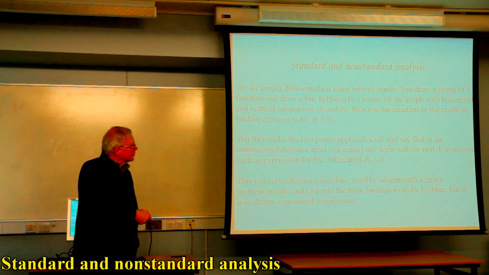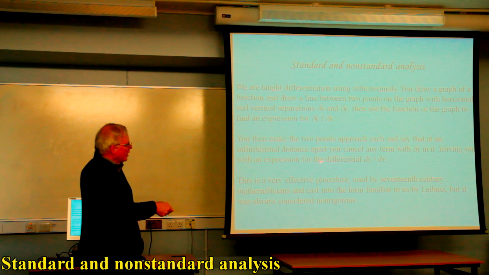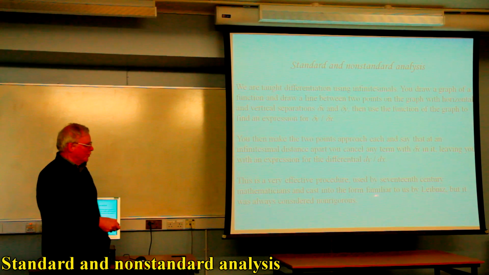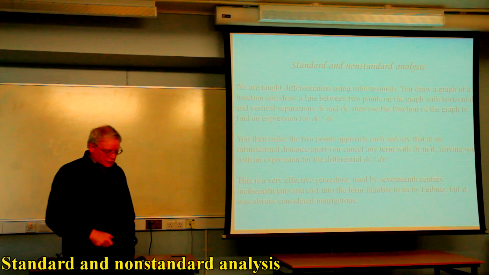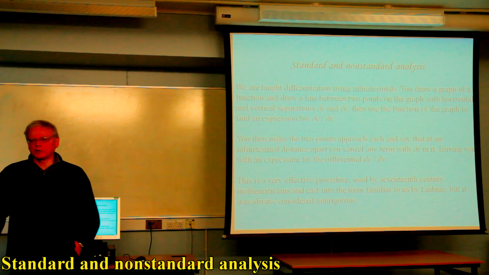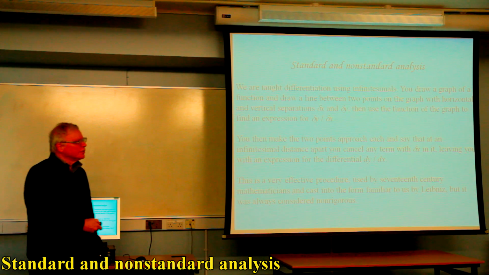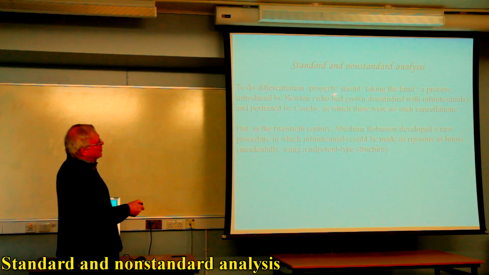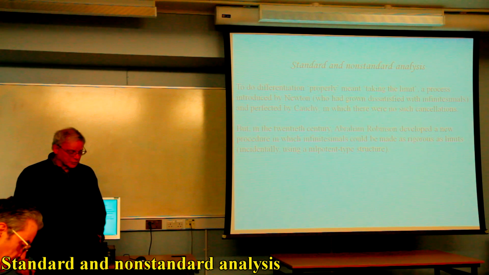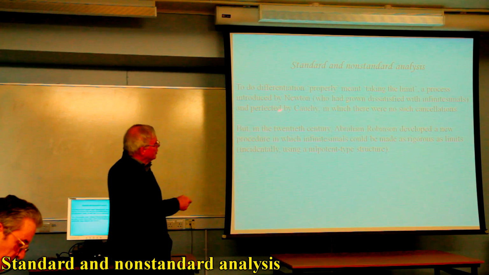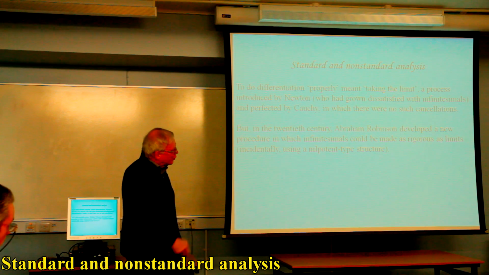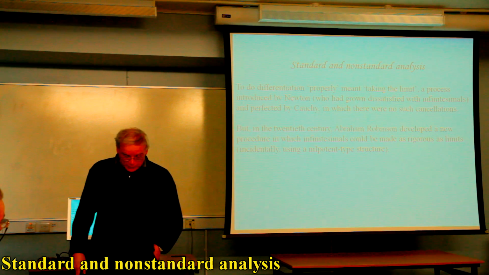And this method was around in the 17th century, and eventually, when the 2 points coincided, you call it dy over dx. The most familiar form of it is that by Leibniz, and it was always considered, when I did mathematics, to be a bit, okay, it works, but we don't like it because it's not rigorous. To do it properly, you had to take the limit. Now, Newton, who looked at infinitesimals and did some calculations with them, didn't like them, and he invented a process which is similar to what we have as a limit. However, the process was perfected by Cauchy, and there aren't any such cancellations in this method.